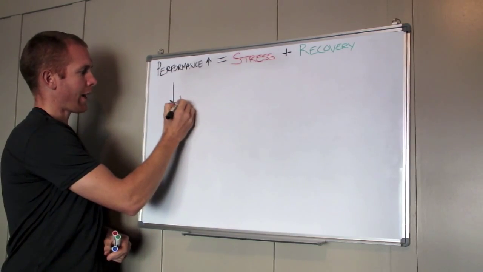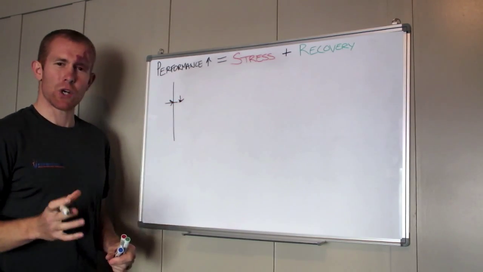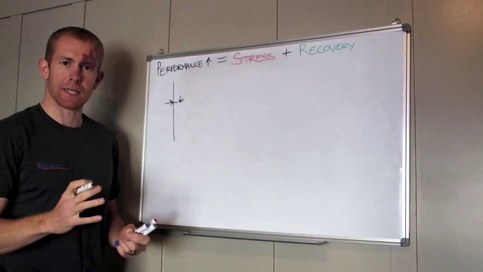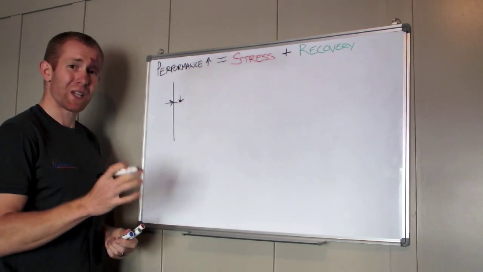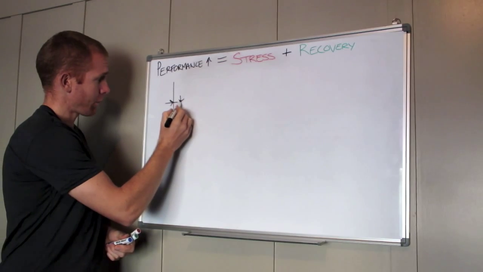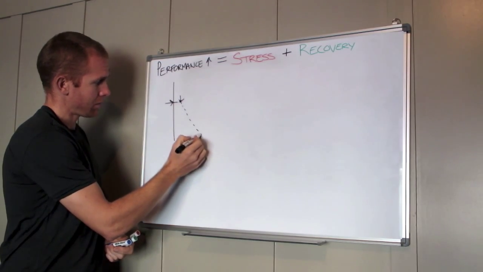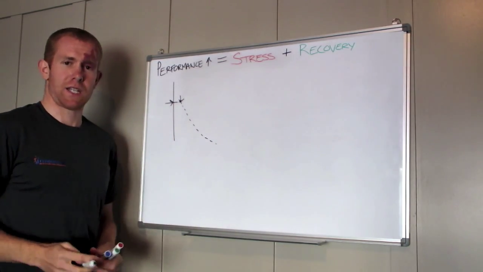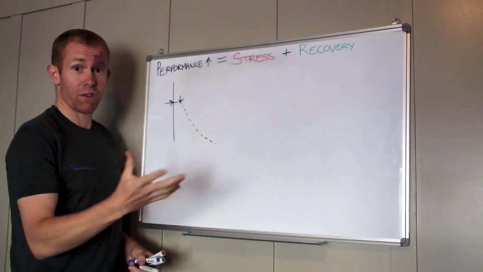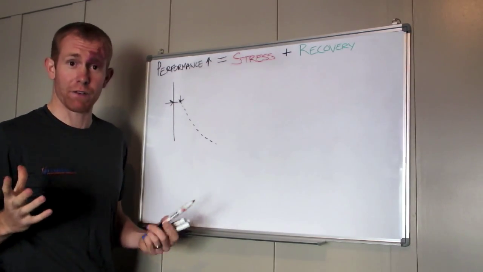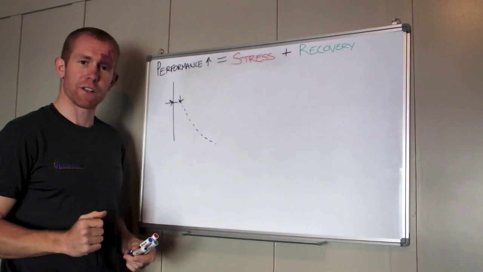Now when we go out and train, we don't actually get better immediately. What happens is we actually get worse. Our performance decreases. And you could test this if you wanted to see if I'm telling the truth. Don't just believe everything I say. Make sure you have a look for yourself.